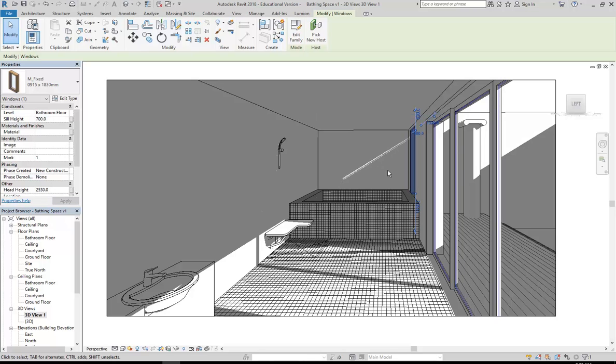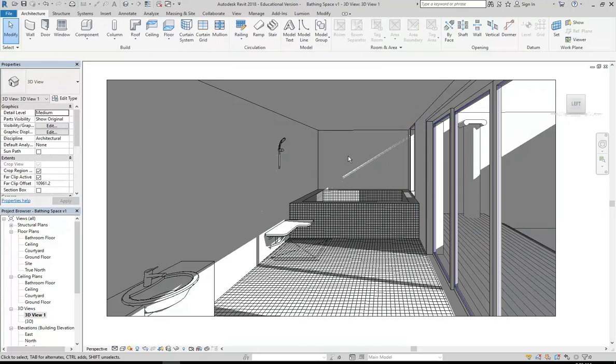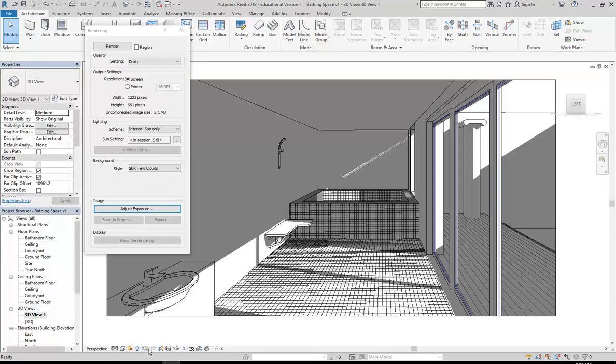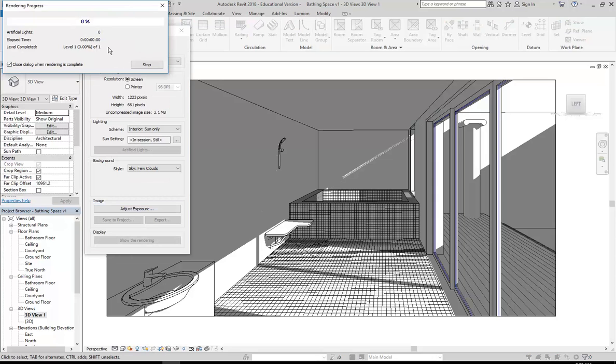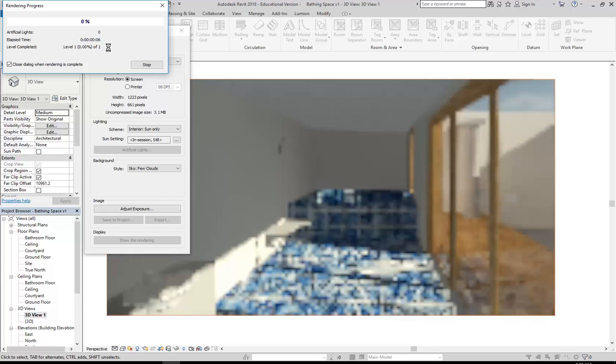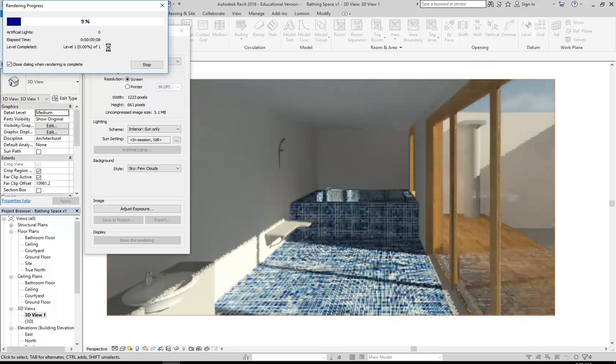There we go. I'll leave it. Oh, sorry, I'll make one more change. 750. Yeah, that's perfect. Okay, so now everything else is set up, so I can just go back to render and see the result of that. And there we go, that's much better.